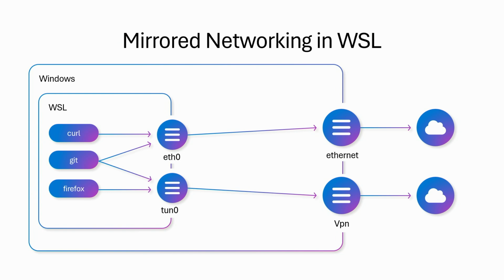There's also some other cool features too, like the ability to have IPv6 connections is enabled with mirrored mode networking. That's right. The ability to access a server from Windows using localhost inside of WSL. So let's say I had a database running in Windows and I wanted to use my localhost relay to access that in WSL. I can now do that with mirrored mode. So there are other benefits beyond compatibility and serving it to your local area network as well. So please try it out and let us know what you think.